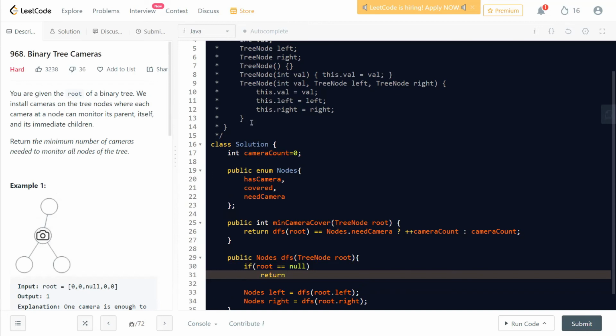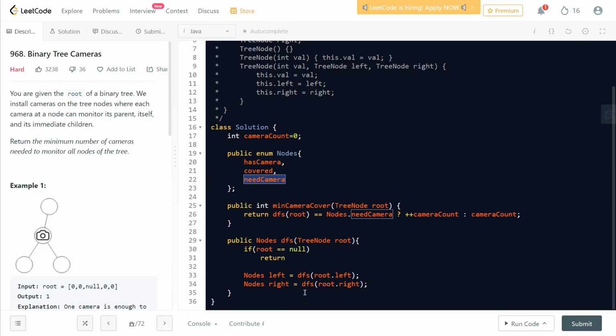We can return anything over here. Like we can have written that it has a camera or it's being covered, right? So it doesn't matter because we are just more or less returning back. Since it has a return type of node, we are just adding something. Like if we return a need camera, that means that in any house that needs a camera, we need to add some code over here so that if it needs a camera, we add a camera based on that. But if it's null, we can definitely say that it's covered. More or less, it's covered. We shouldn't be worried about that.